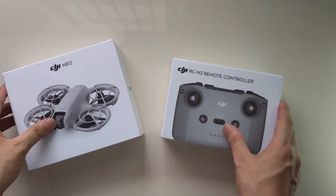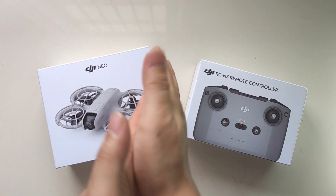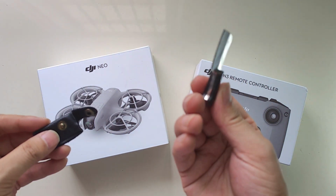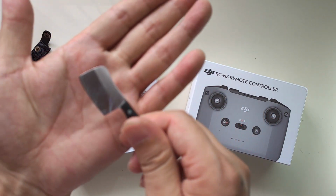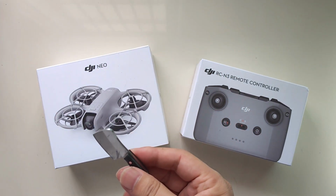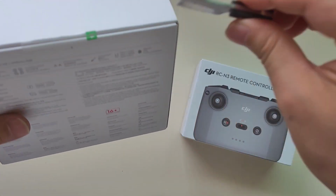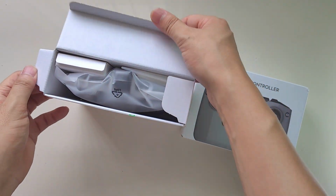So okay, let's come to the point and go to the product itself. Here the left one is the DJI Neo drone, and the right one is the DJI remote controller. Next I will use my mini knife to unbox the mini drone. Whoa, very nice. Okay, let's open the box and check what's inside.